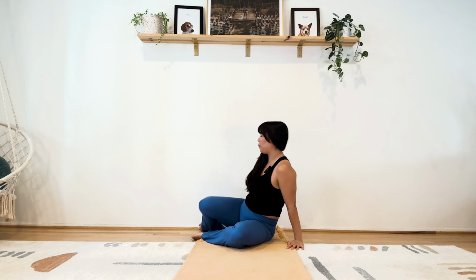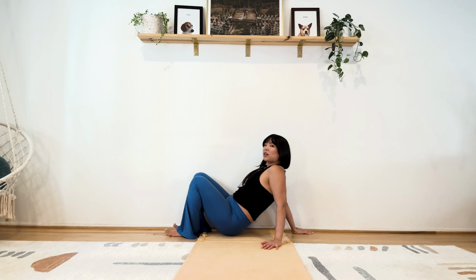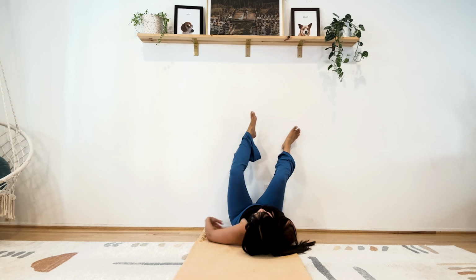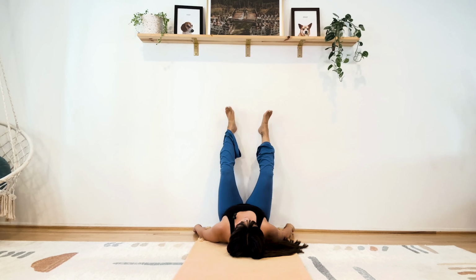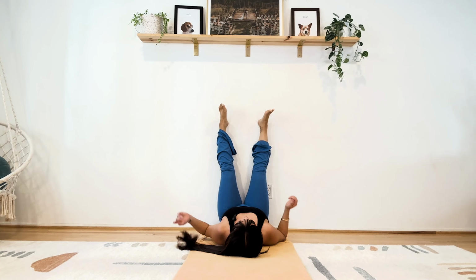To begin, we have to recline on our back on the floor and swing the legs up the wall. I find the easiest way to do that is to sit with one hip against the wall. Right now I'm sitting with my right hip against the wall. Then I'm going to recline to my forearms and at the same time swivel my legs up the wall and adjust my torso until it's on the mat. You may have to press your feet into the wall, lift your hips up, and readjust a couple times until you find a comfortable position.